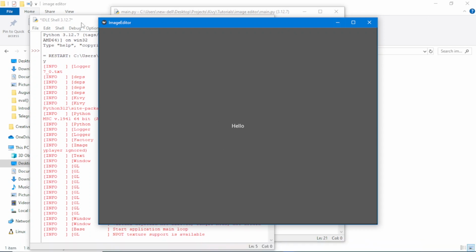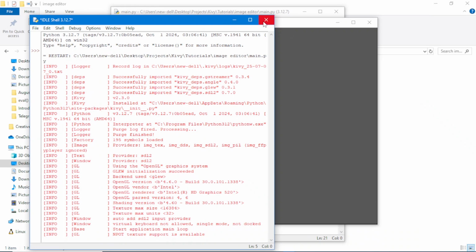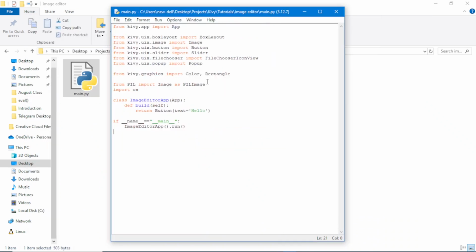All right, so now that our app class is fine, let us go on and create a new class. And this class, we'll call it ImageEditor. We can make it a box layout.